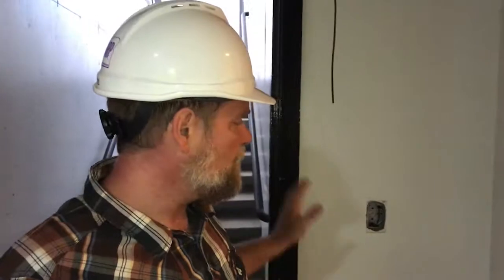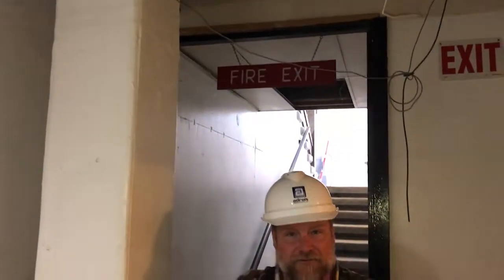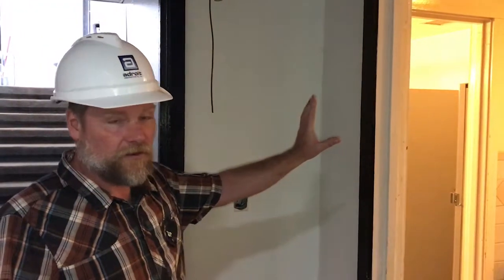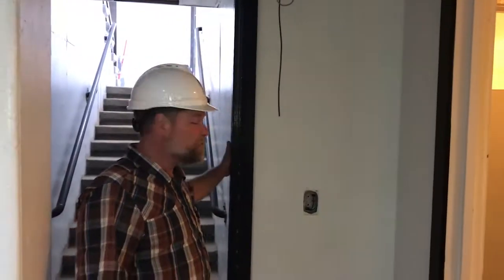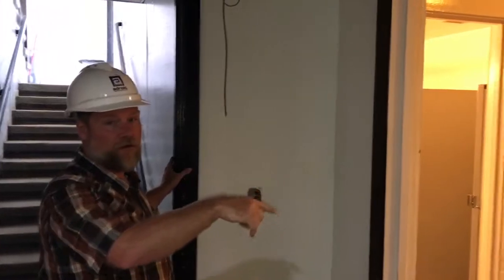So again, in terms of egress and the safety factor in having people be able to flow through the lodge more effectively, this is a real good example, because this beam can't go anywhere. This is part of the lodge structure. It's right in an entryway, and it's always been a bit of a pinch point, especially because the women's room door has been here for all these years. So what we intend to do is we're going to knock out some of this structure, open up this doorway, and move this door around to the other side to eliminate the crowding here and try to make it a safer way to get up and down the stairs.